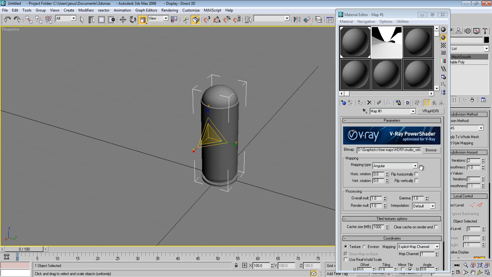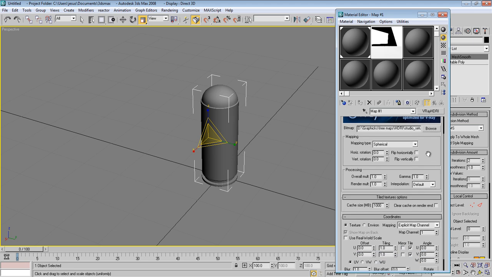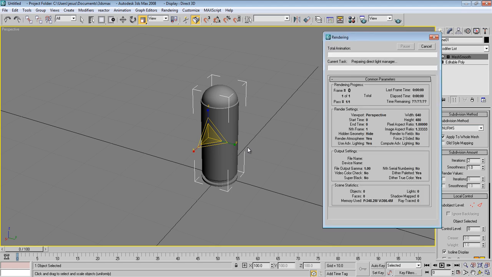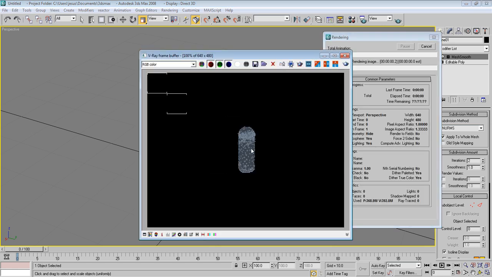So double click on it, and it's a spherical, so press spherical, and I'm just going to use 0.7 for the overall multiplier, so it doesn't have too much brightness. Okay, and now close this one. So as a test render for what is going here, let's press F9 and see how it looks like just for now.